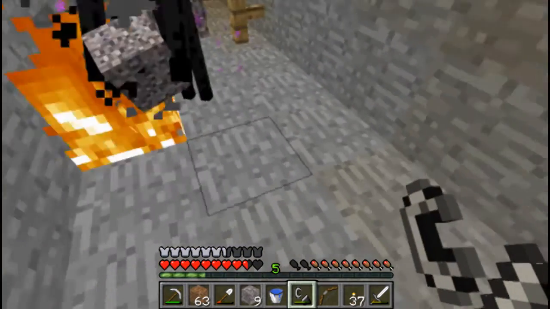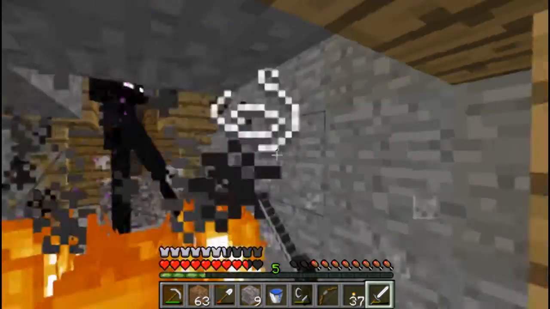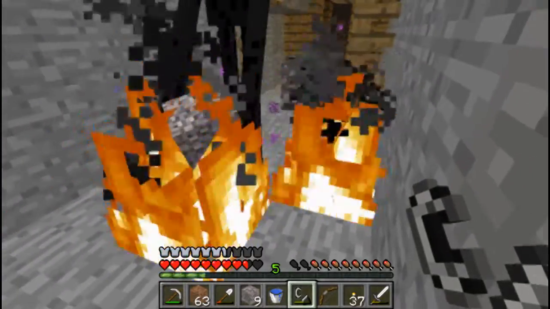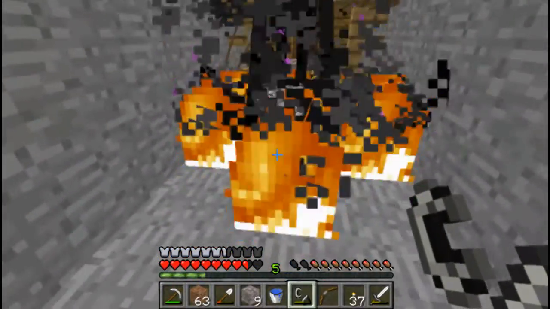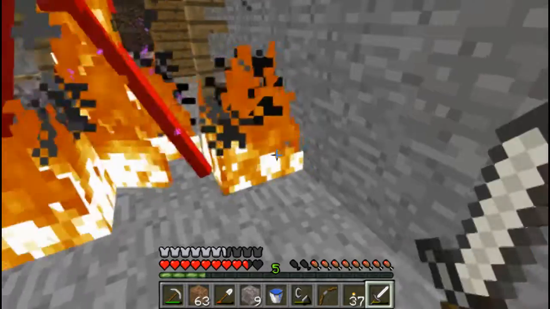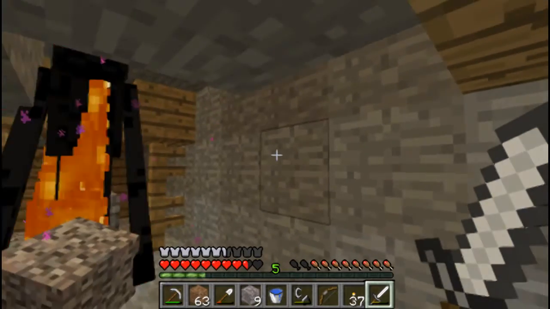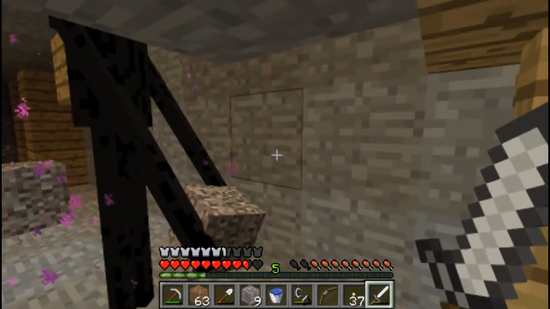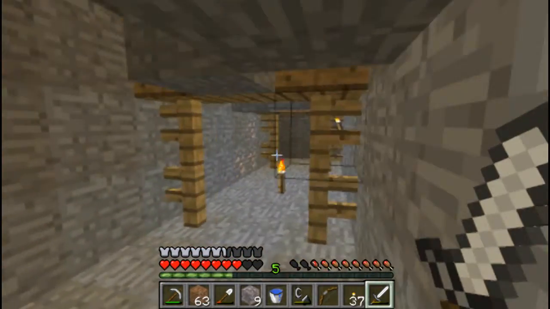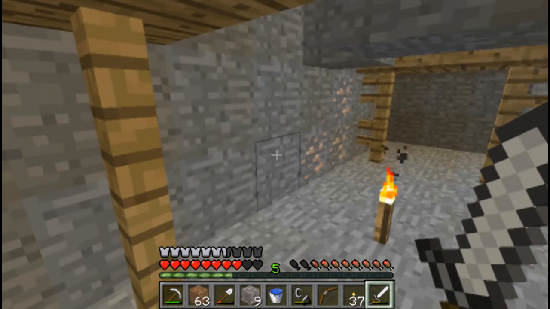Tell me if you've heard this one before. I'm just, don't mind me, buddy. I'm just trying to set you on fire. Yeah! There we go. That should weaken him, at least. Oh, look at that. I love their animation when they're on fire. Yeah! Check it out! Ender Pearl, nice chunk of XP.